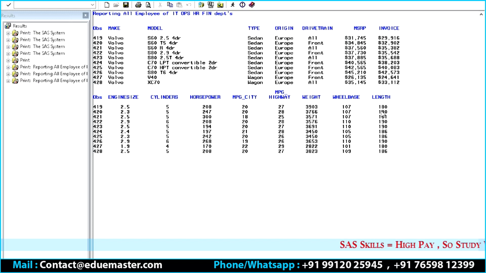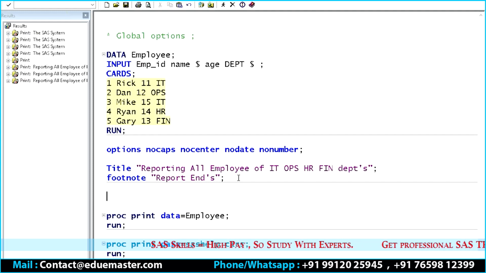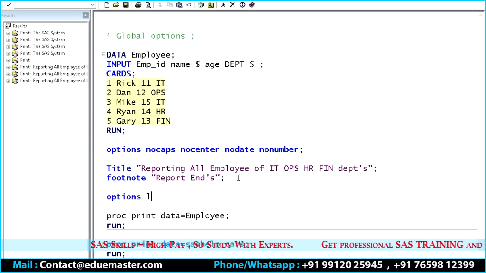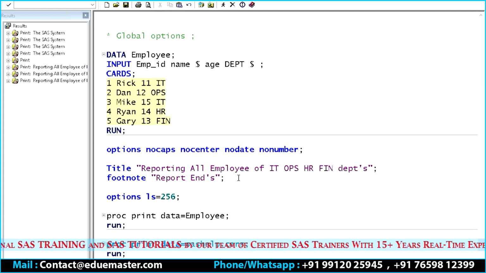If you want to increase the line size, you can do that by using the option LS. So right here, options LS equals to. To what length can we increase? The default is 102, right? You can increase up to 256, that is the maximum value.